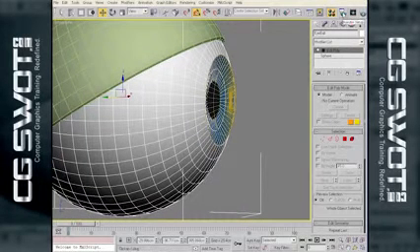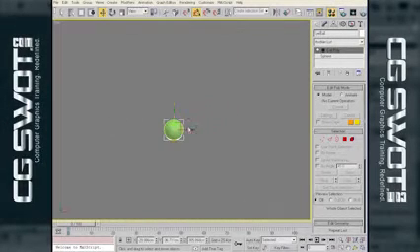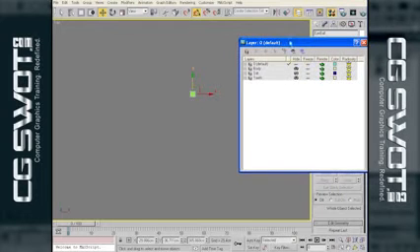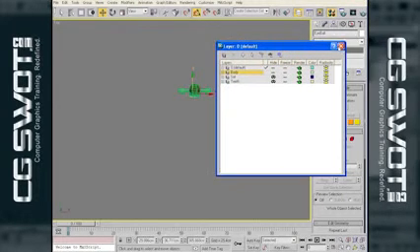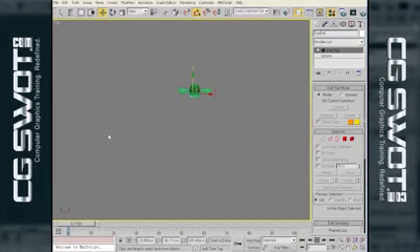I'm just going to bring up my, remember as I mentioned before, we've got to make sure we've got some lighting happening so that we know how our materials are working. So let's just bring up our layer manager again and unhide our body, and just slide our layer manager out of the road, and we're going to create a key light to start with.